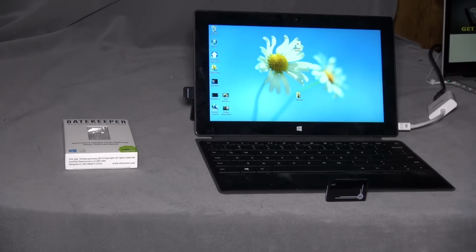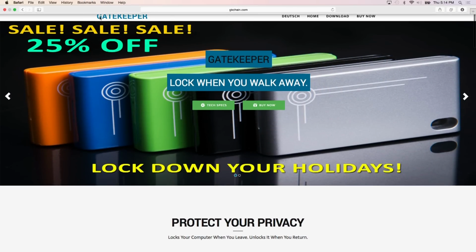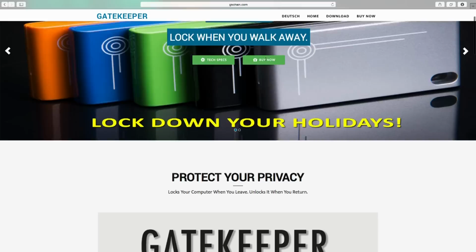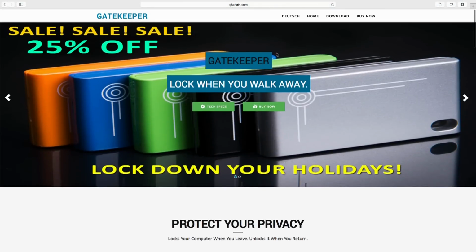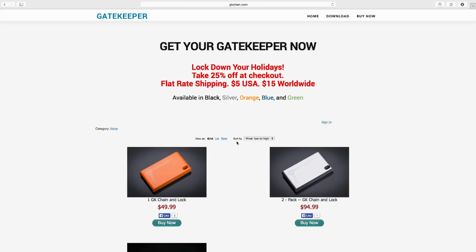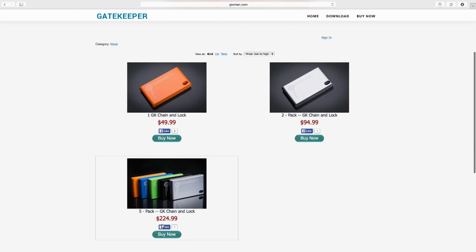Now, if you're interested in anything like this, again, there's lots of different options available. What I'm showing you guys today is this Gatekeeper, and you can go to gkchain.com to take a look at it. Again, it seems to be a pretty solid little device. I really haven't had any issues with it. If you go to buy one of these, they come in at $50 a piece, or you can buy a 5-pack for $225.